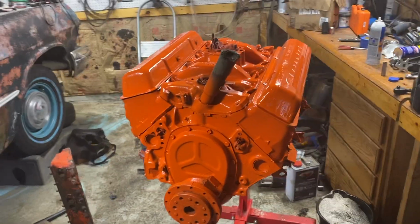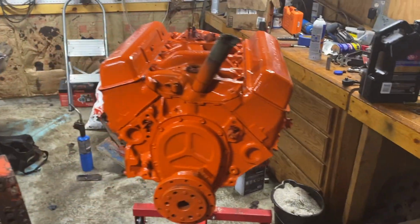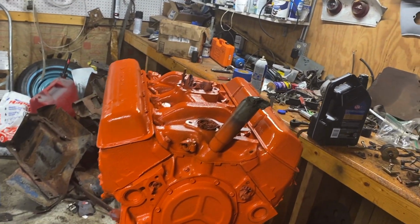All right, just sprayed some coats on the engine block, and she's looking very nice. So let's keep going.